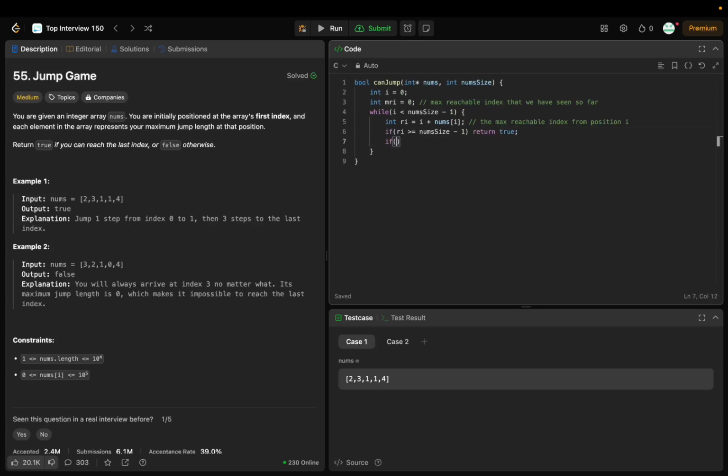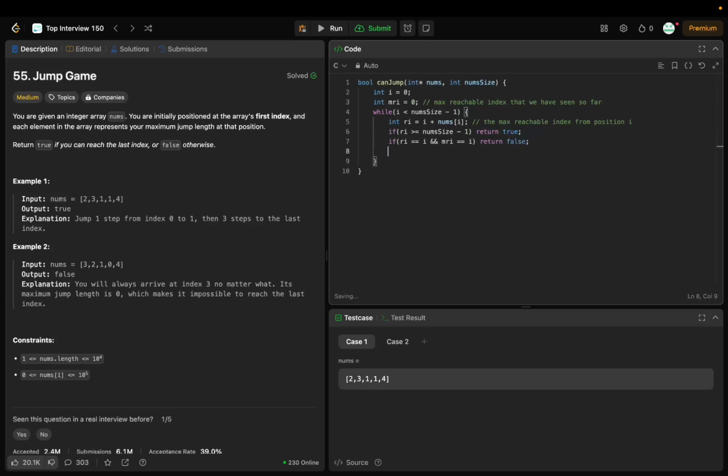And if we are standing at a position I and the maximum index that we can reach from this position I is I itself, so we cannot go further, and if none of the other numbers that we have seen before can let us pass through I, so if MRI is also equal to I, then we should return false because we are stuck at this position.